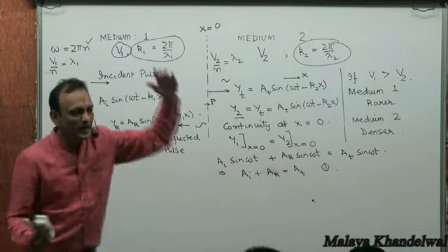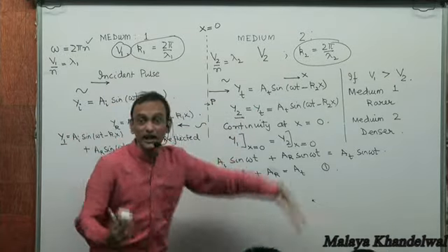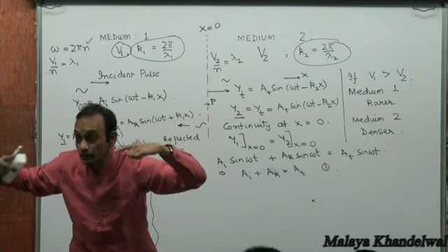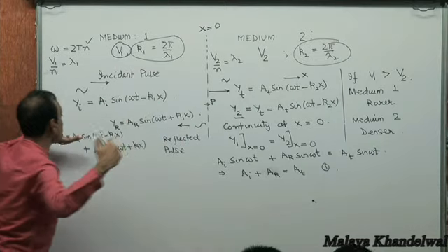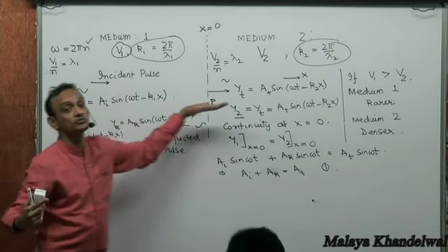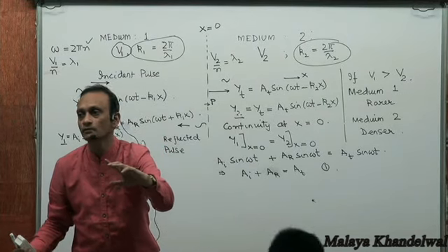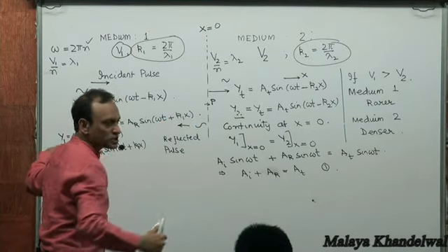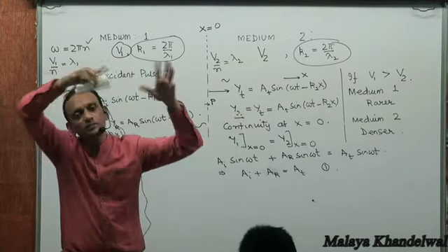There is a displacement profile in its passage from this medium to this medium. There is a tangent at P that you could draw to the displacement versus x profile, right? The slope of the tangent at P, whether I obtain using this equation or I obtain using this equation, must be the same. Yes or no? Do you know what I'm saying? I should get the same tangent whether I use this equation or this equation. The tangent at P to the displacement versus x graph should be the same, right?